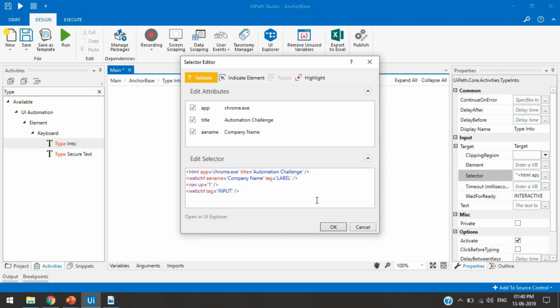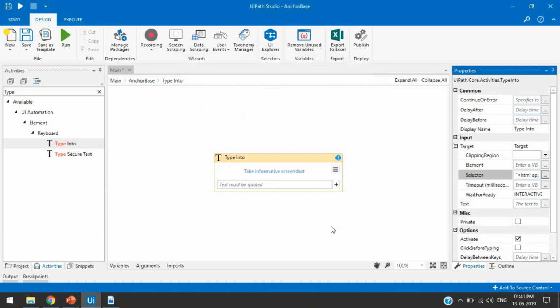So what will happen, first it will look for the Chrome application, and then title equal to automation challenge, and then it will search the label, that is name, company name, and then navigation up equal to 1. It means first navigate and then it will go to the input, that is the text field, and then it will type the required company name, like Wipro or anything.